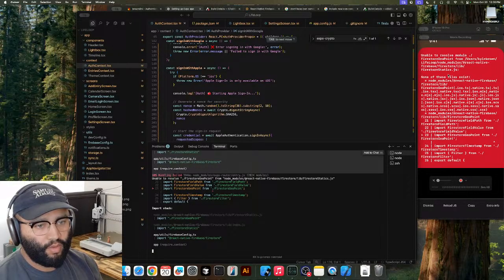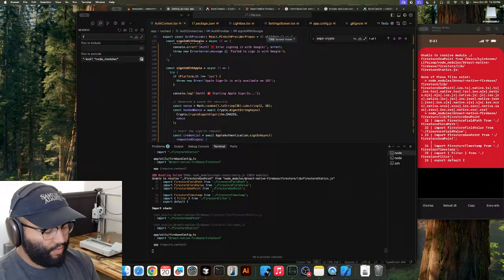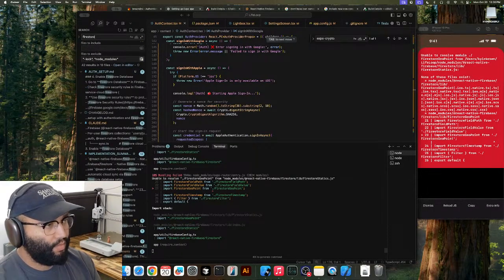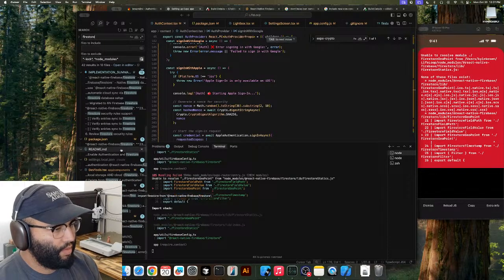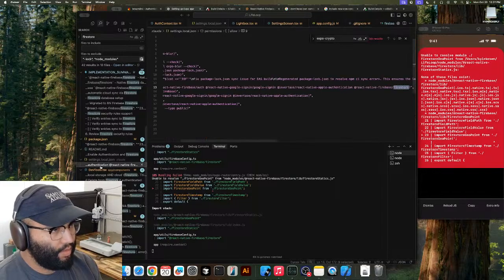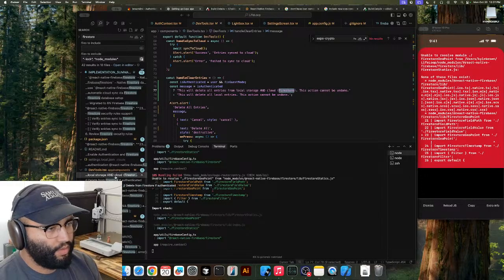React Native, Firebase. None of these files exists. We're not using Firestore yet, so I don't know why. What is this? Don't know what that is.